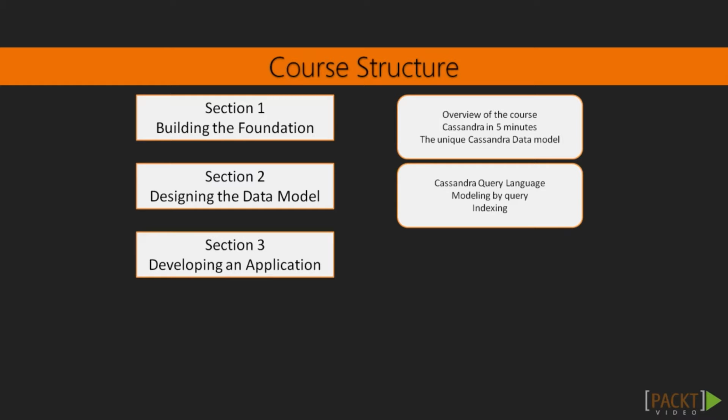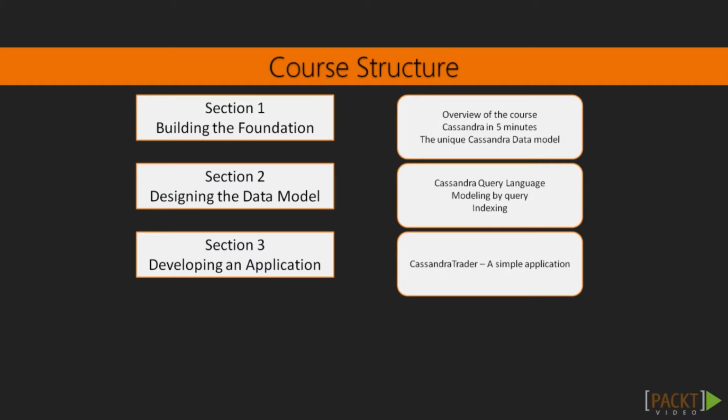Section 3 details the steps of developing a Java application called Cassandra Trader, which is a stock quote application and collects stock quote data from the free Yahoo Finance website and stores them into Cassandra for different kinds of technical analysis. Although Cassandra can be used in many programming languages, we'll use Java language to develop Cassandra Trader, and we will need a driver to connect Java to Cassandra.